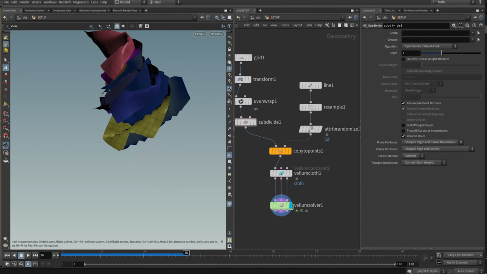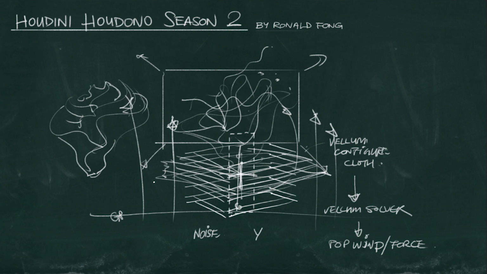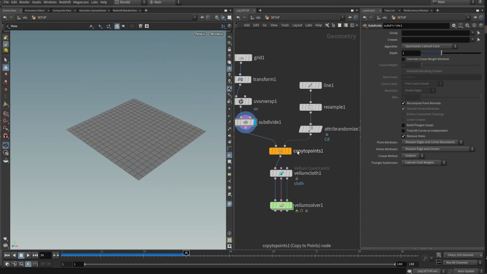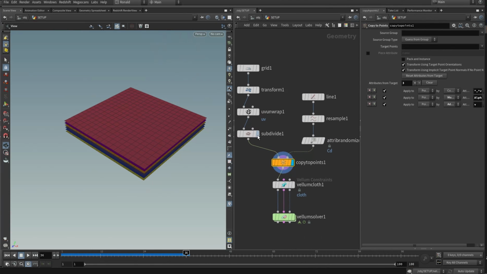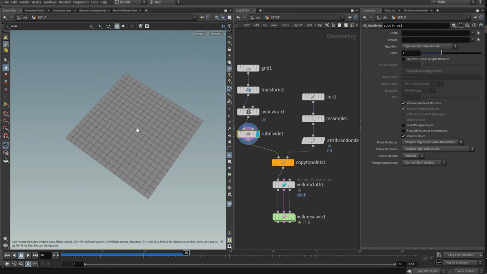That's cool, but we spoke about having the center point in our setup here to be grouped and pinned as the simulation runs. So let's set that up. To do that, I have two options. One, I will do it on my single plane to group the center point as a pin point. The other one is I can group on each of the planes over here. So I'm going to do it the more convenient way, I think, which is to group the center point here.